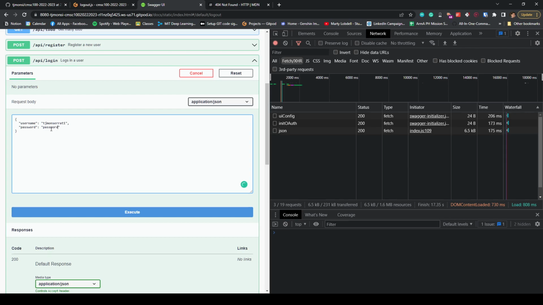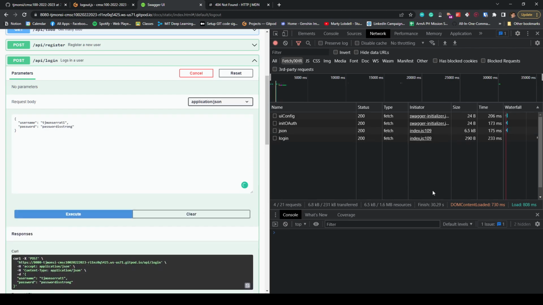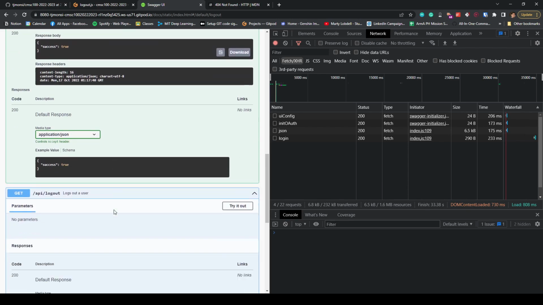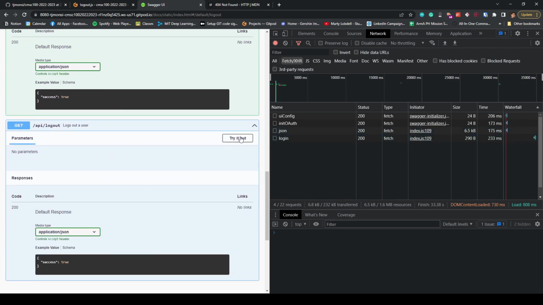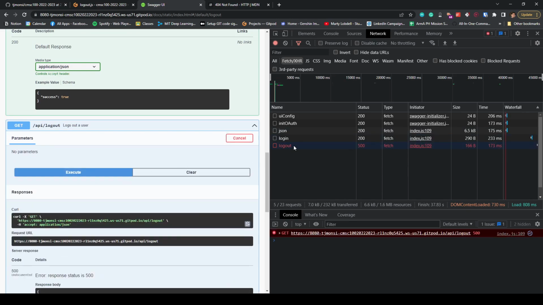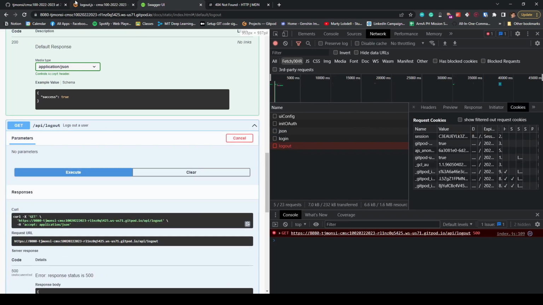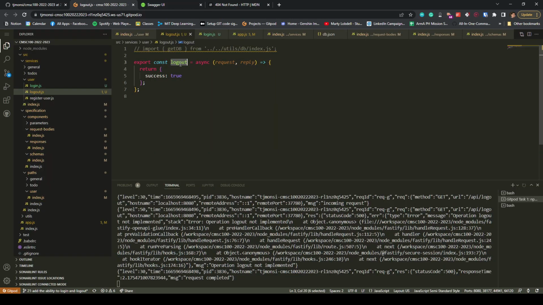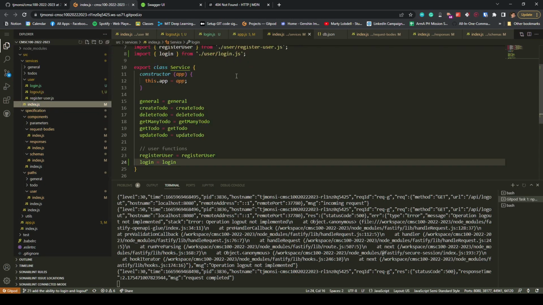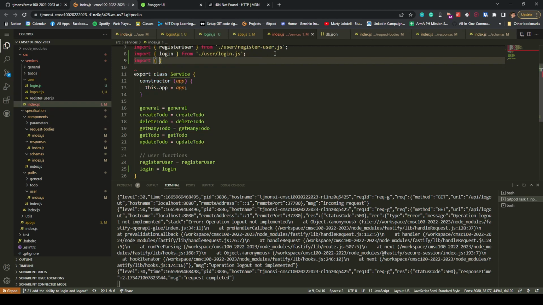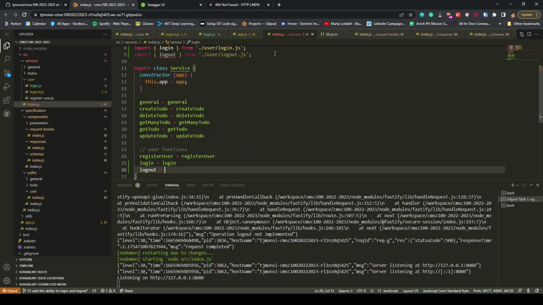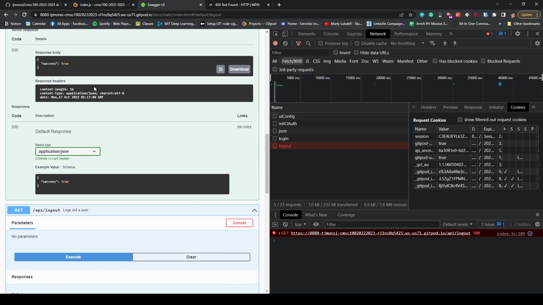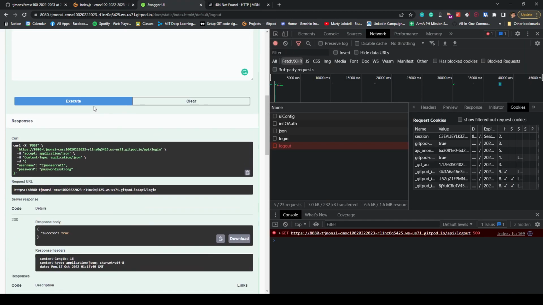So password is strong. We logged in, and then if we try logging out, oops, there's no logout. I haven't added logout yet. I'm so sorry. Logout from user logout.js. There you go. So we need to log in again.